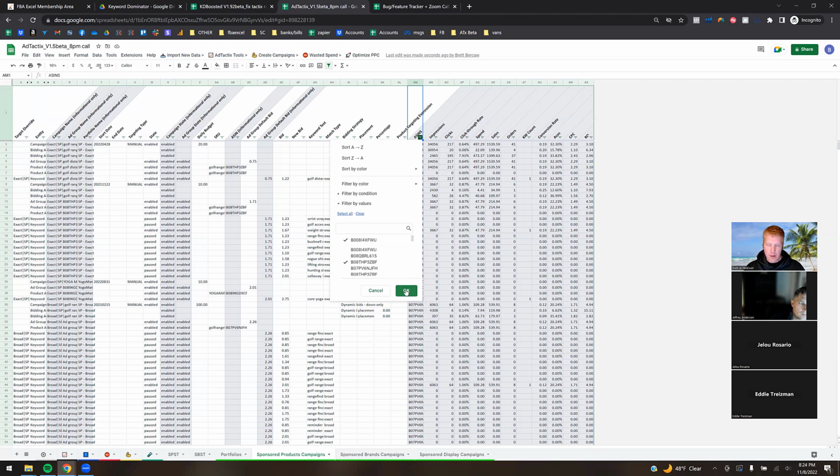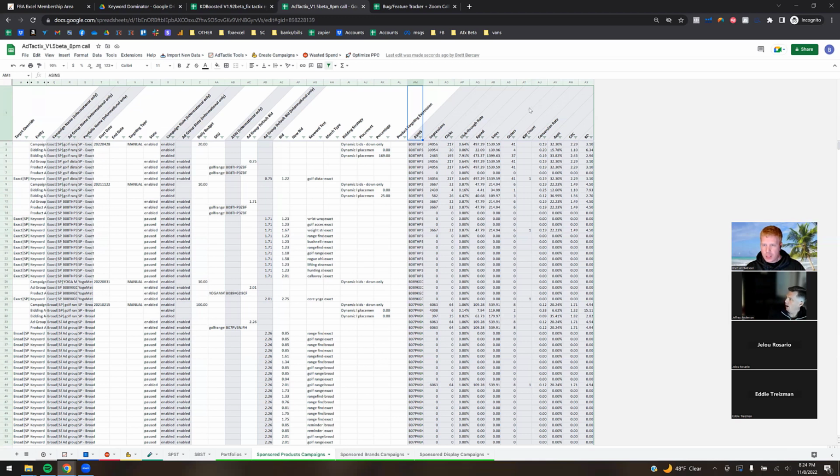So it's pretty handy, and we use it for some of the lookups that you wouldn't be able to do without that. And you've got your metric columns here that come in with the bulk file. We added this one here. This actually tells you how many active targets are in each campaign. So if you really quickly, for example, want to see all your single keyword campaigns that are active, you can filter by the number 1, and it'll show you that.